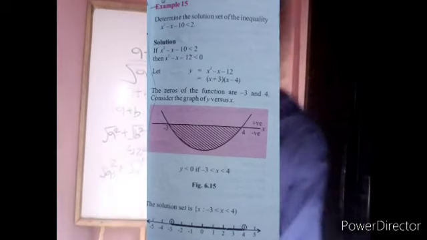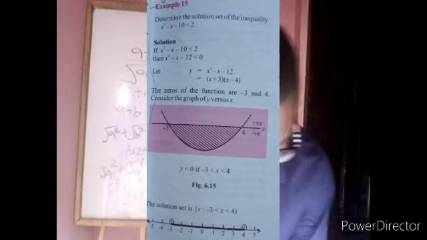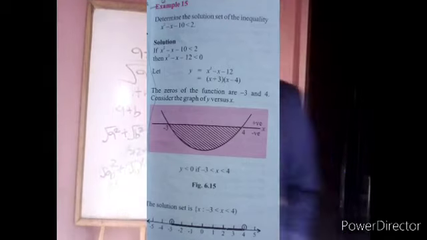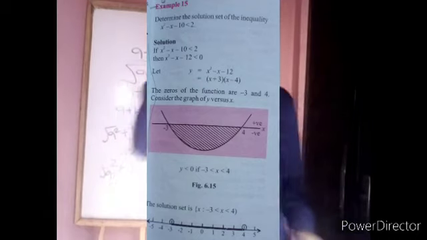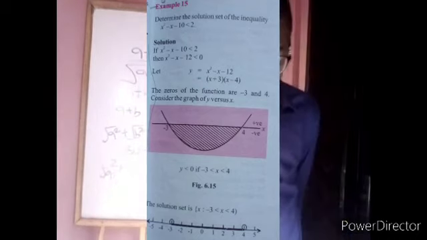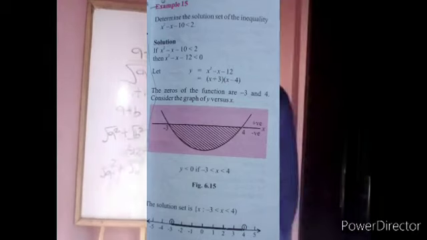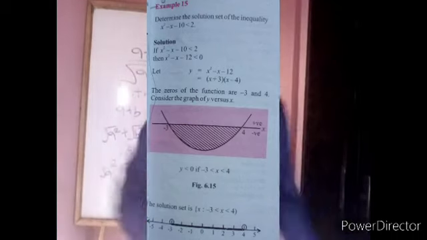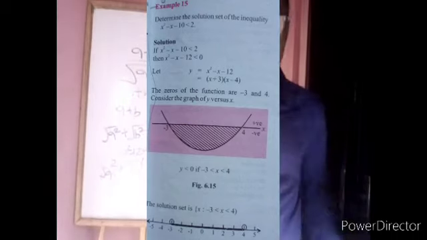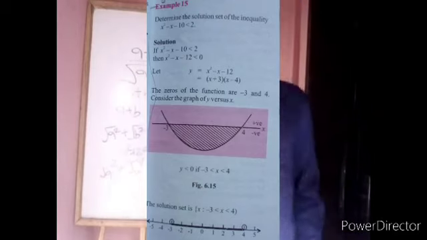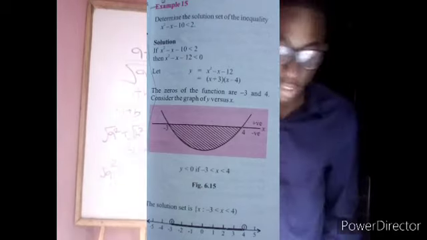So in this case, we have this question here as figure 6. We are determining the solution set of x squared minus x minus 10 is less than or equal to 2. So the solution is as follows. Basically, if x squared minus x minus 10 is less than or equal to 2, then x squared minus x minus 12 is less than or equal to 0. Because when you move the 2 to the left hand side, you get negative 2. That would add to the negative 10, and that would become effectively negative 12. That's minus 12.